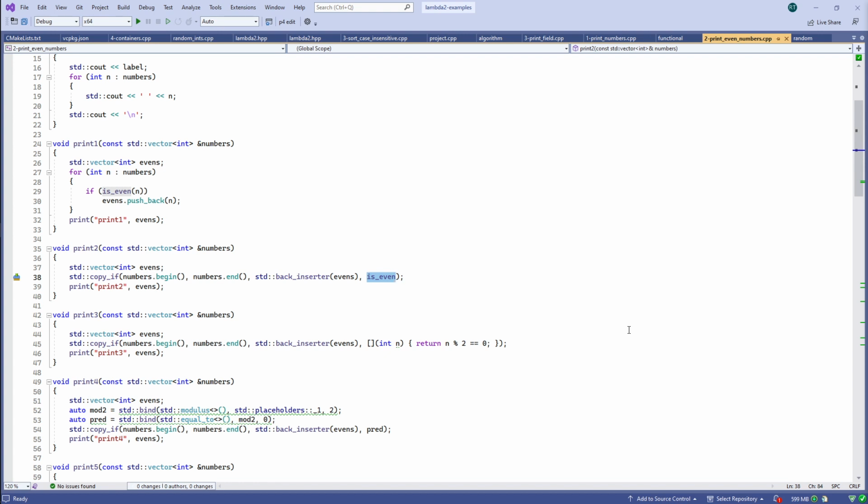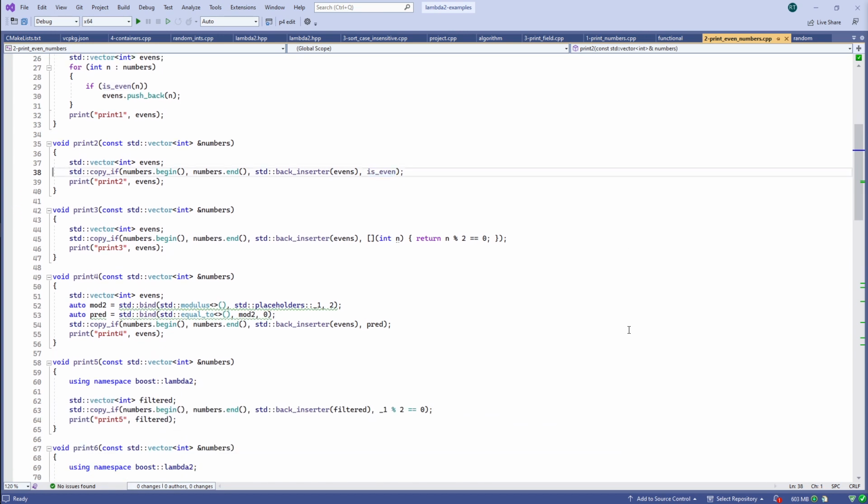Okay, so we're just evolving this code step by step to show you how we progress from writing something by hand to using standard library algorithms and using Lambda2. We haven't gotten to using Lambda2 yet. We're getting close. So here is another version of this algorithm where we're locating the even numbers in the input sequence and printing them out.